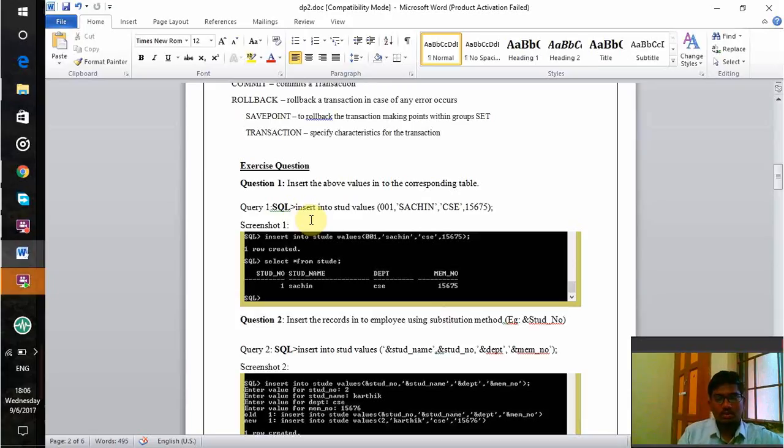Insert into student, that is the table name, and the values. I have given the 4 columns there, so I am inserting the data into all those 4 columns. When I am entering a number, there is no need to give quotation marks.